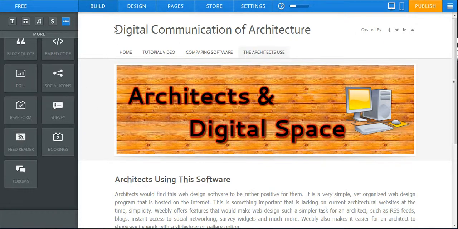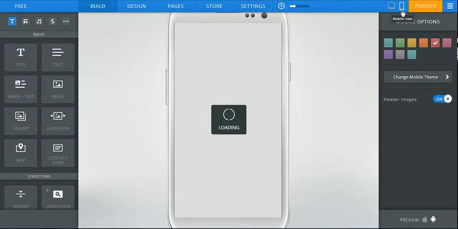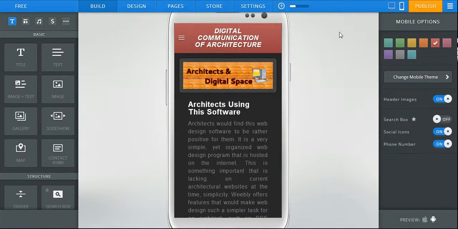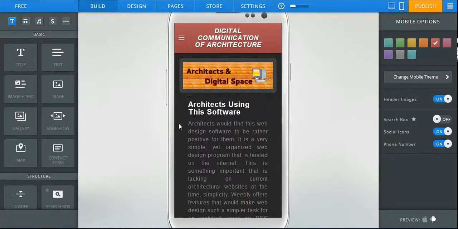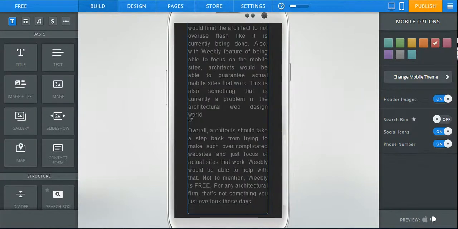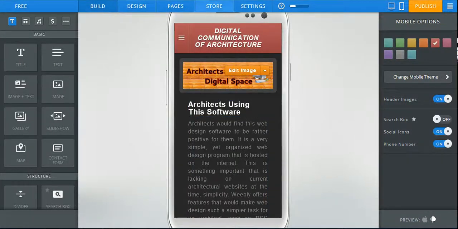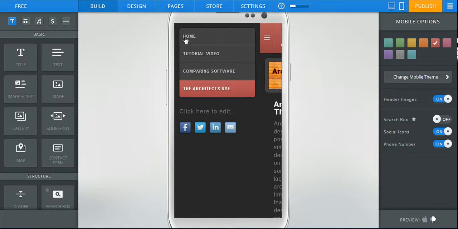Another feature that Weebly offers is the mobile view of your website. So if you want to see what your website will look like on a mobile phone, you click the top button here, and it will take you to the current view of what your website would look like on a phone, and how you would operate the website if you were using a phone.